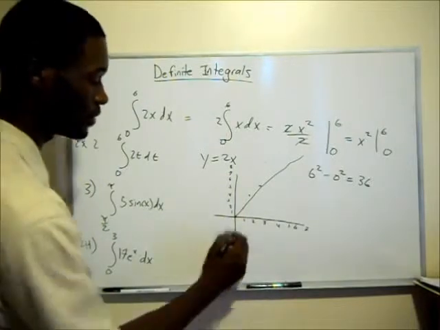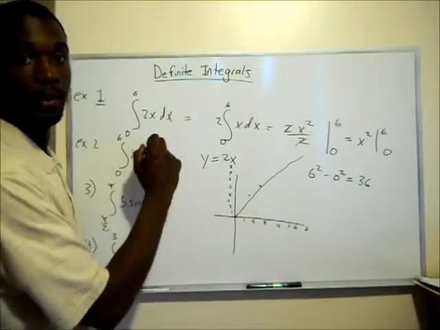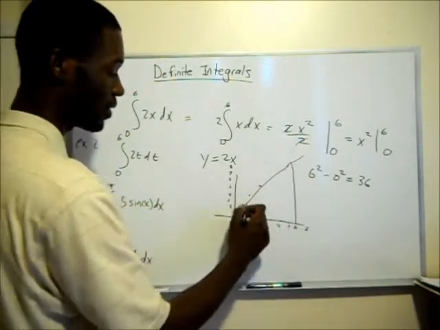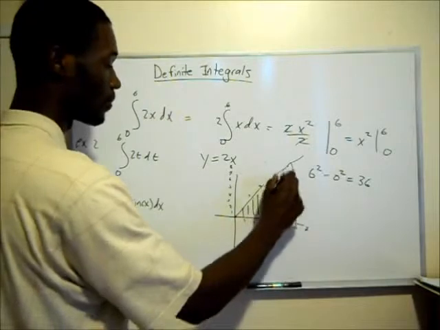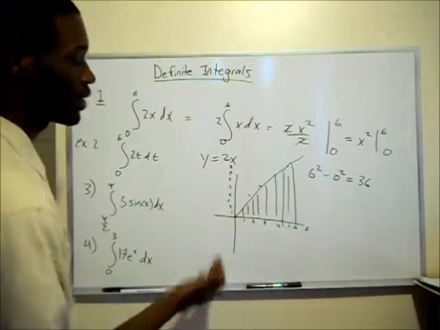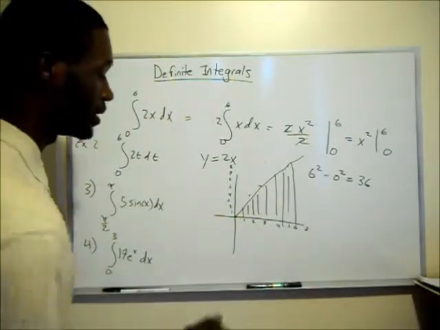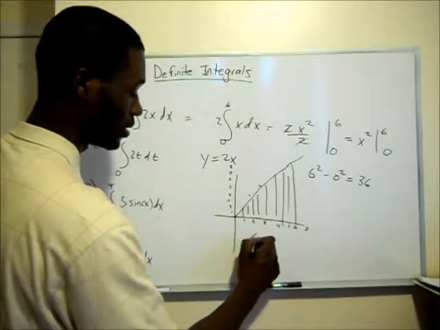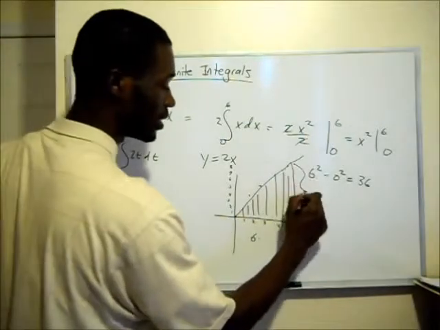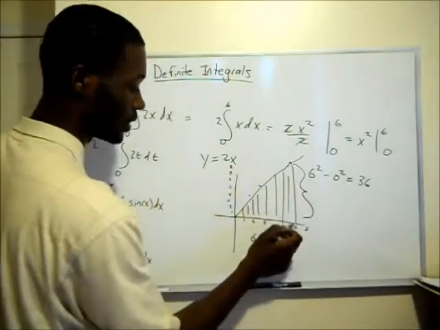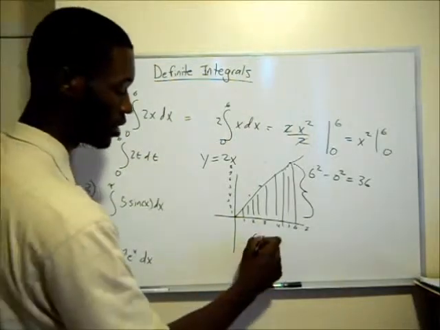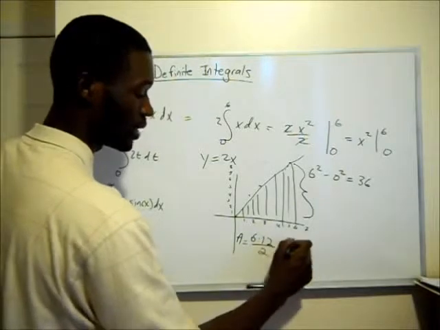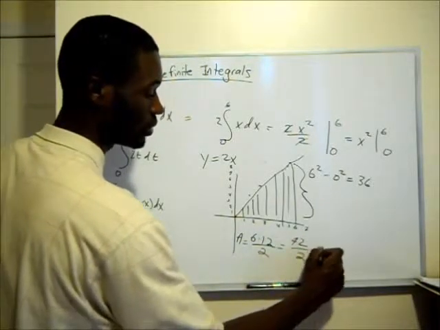So basically our graph is going to look like this, and it's going to keep going. We care about from 0 to 6, so that's where our limits of integration are. So this is what we care about. We need to find the area of this. Well, this is a triangle, so the formula is just 1/2 base times height. The base is going to be from 0 to 6, so it's going to be 6. The height right here is 12, because 6 times 2 is 12, that's the function. So the area equals 6 times 12 over 2. So we're going to get 72 over 2, which equals 36.